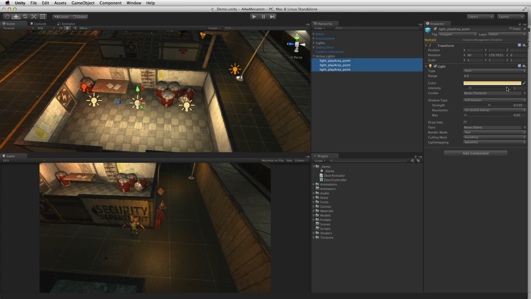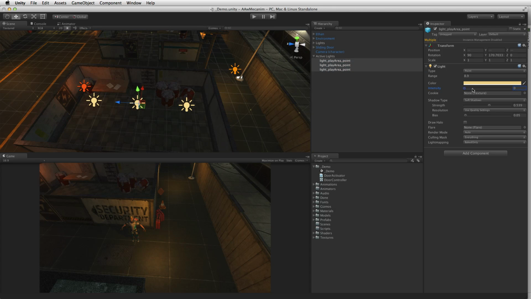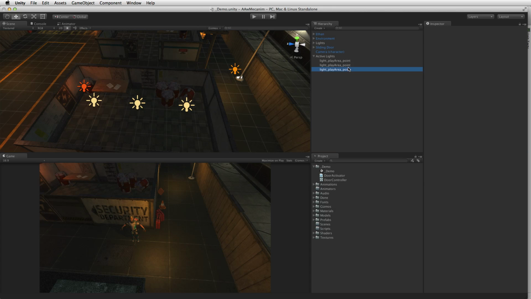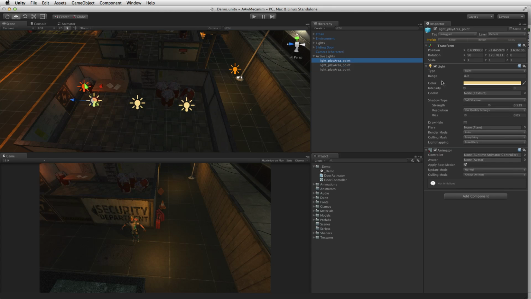Now I've got these three lights, and all of them I want to animate, and what I want to animate is their intensity. So I'm going to turn off those lights. This is going to start off with an intensity of 0, so they're turned off. All of these are going to want an animator component, which is under Miscellaneous, Animator, or we can just go to Add Component, which is Shift Command A or Shift Control A, type in animator, pick it from the list, hit return, and we can see that it's added. When we do that multi-selection editing, it's been added to all three.